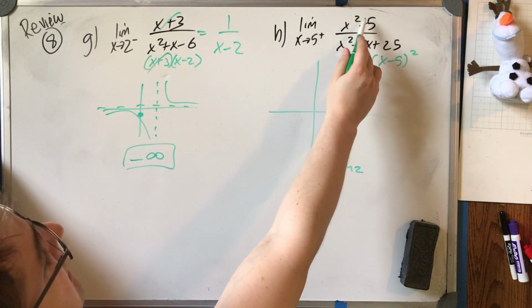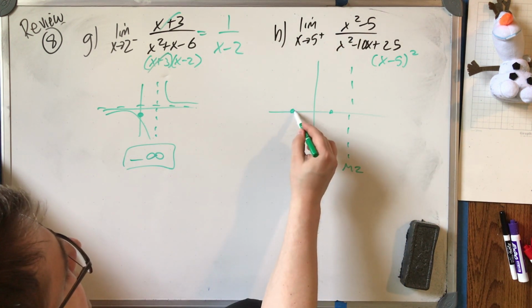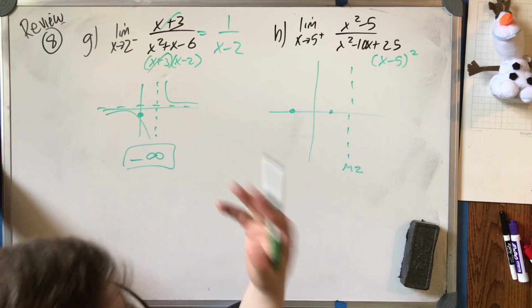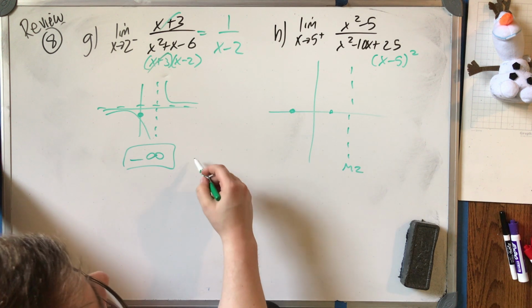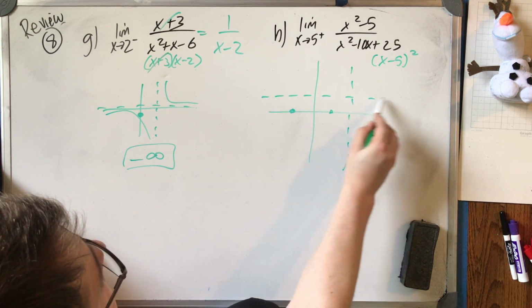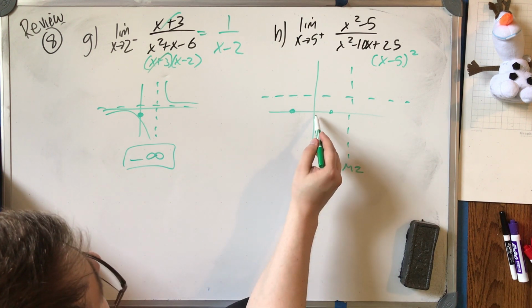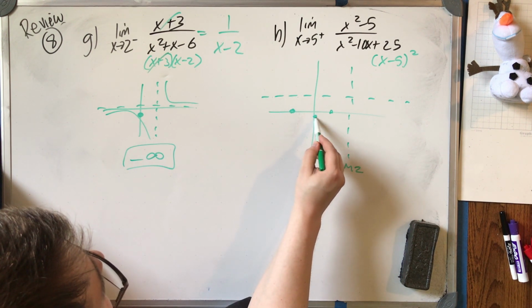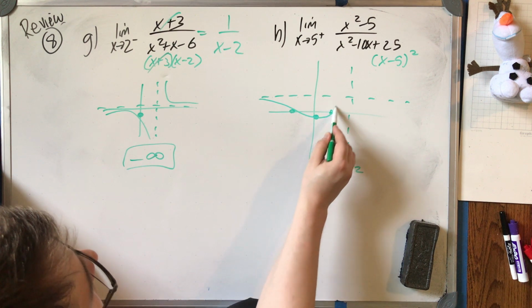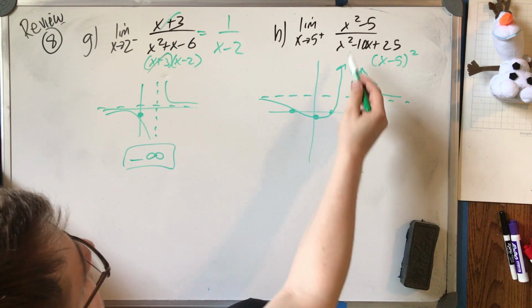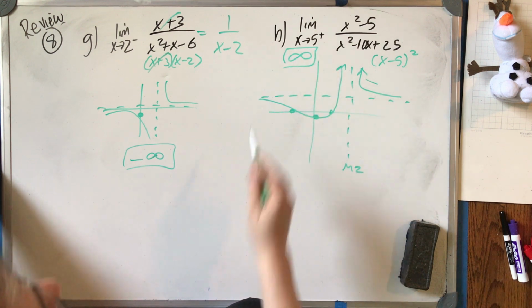I'm going to have square root of 5 plus and minus. I know that those are less than 5. Square root of 25, square root of 5. One's bigger than the other. And let's see, I'm going to have a behavior asymptote up here at 1, and a y-intercept at negative 1/5, I believe. Yeah, so I think it's right there. So this is going to go like this, and then like this. So this is asking me from the right-hand side. This is going towards positive infinity.